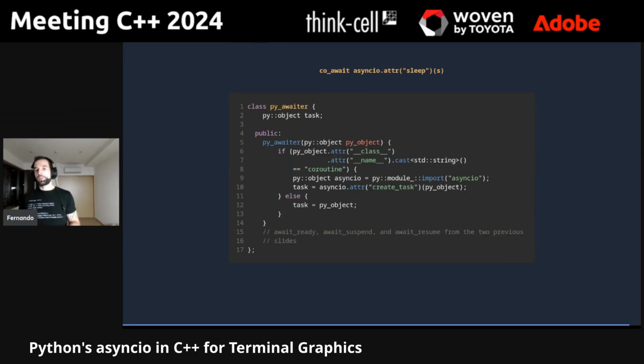If it's a coroutine, it schedules it in the event loop by using create task, and otherwise it assumes that it's a task directly. With that Pi awaiter, it is also possible to co-await asyncio sleep, more precisely asyncio.sleep.